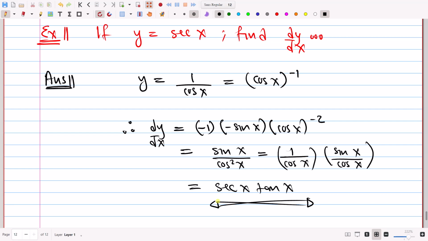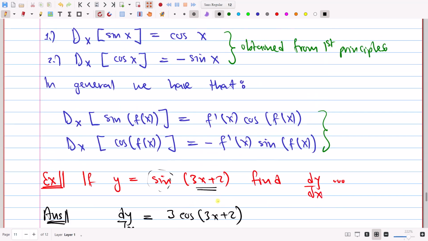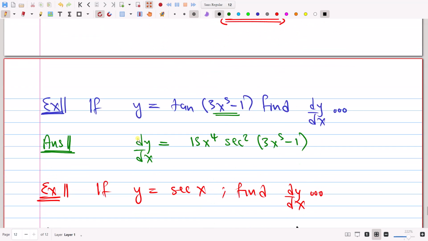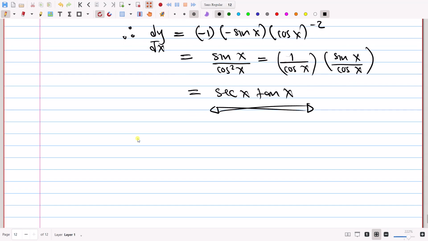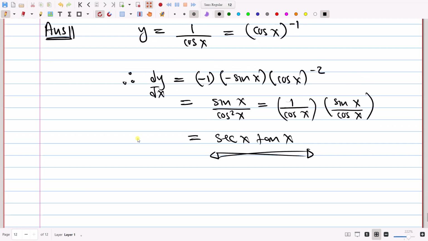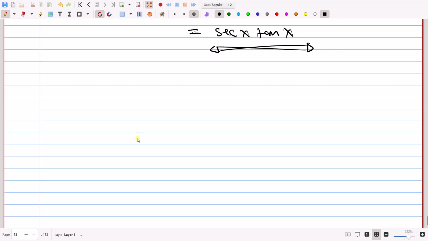So what I'm trying to demonstrate to you here is not only how to differentiate trigonometric functions, but that just from knowing two results, the derivatives of sine and cos, you can know how to differentiate any other trigonometric function, either by treating them as products or quotients. So I don't need to tell you the results of all trig functions. When you need them in exams, you can derive them.